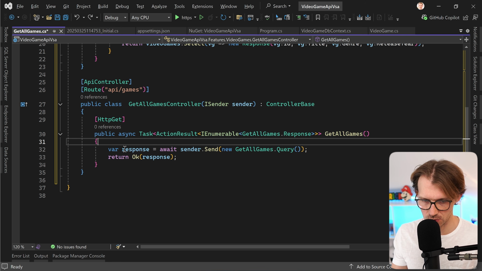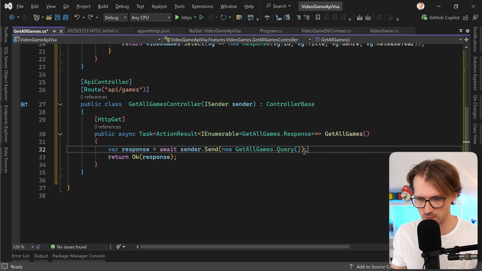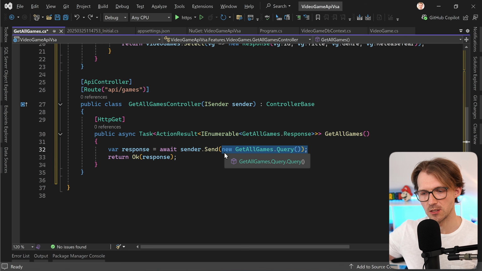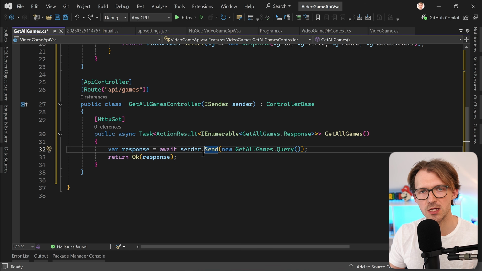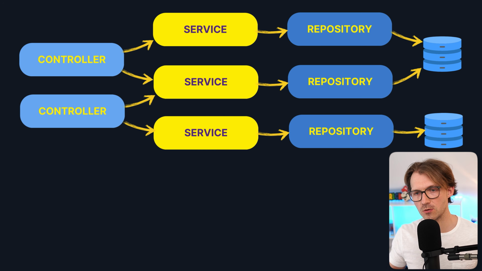And then we return, actually, var response = await sender.Send(new GetAllGamesQuery). So this is the query. We give it to the mediator, and the mediator knows what to do. So it's not like traditional services where you call a specific service and then the service has to maybe call a repository or do its DB context magic there.